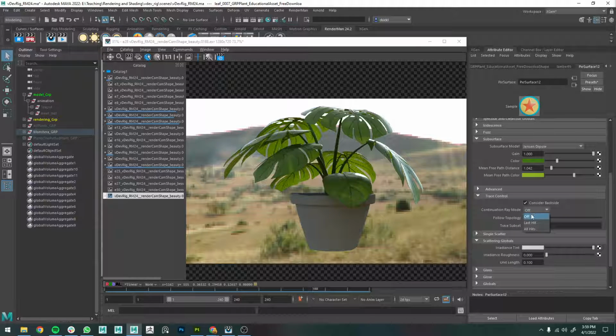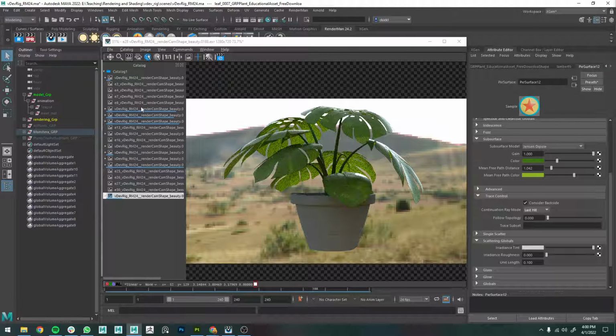If you change this to last hit or all hits, I usually do last hit in this case. What it does is, light is hitting multiple barriers, which is essentially darkening the value or having it extinguish faster. So if I did it as a last hit, it's going to go all the way through both models until it exits out a model and doesn't hit another one. Then it calculates that subsurface.